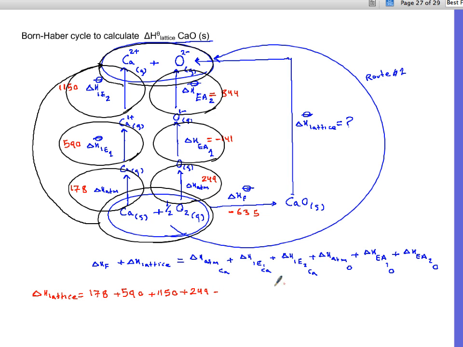Delta H atomization of oxygen 249 minus, because first electron affinity is negative it's exo, plus 844. Now I'm going to take delta H formation the other side so minus and minus 635. If I do my algebra correctly I calculate it to have 3505 kilojoule per mole.